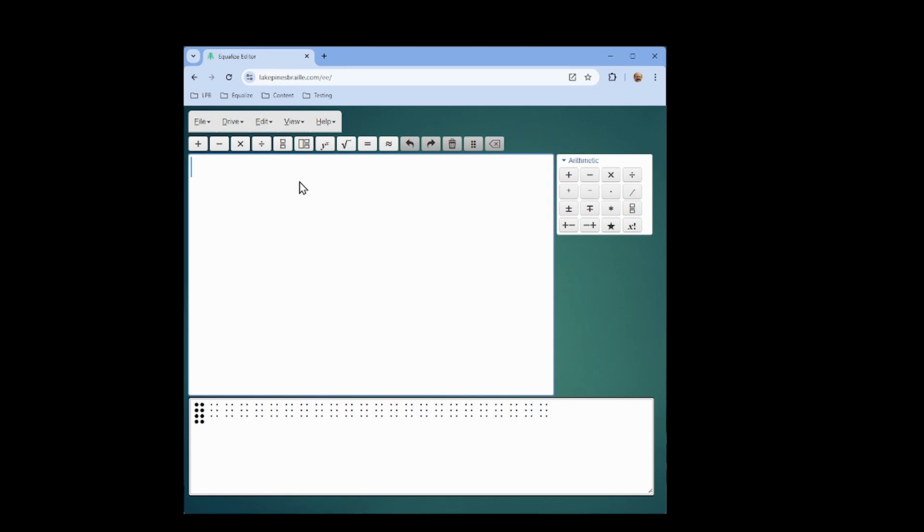The usual infix addition sign is entered by typing plus on the computer keyboard. I type Control M to begin a new math expression, then 2 plus 3 to enter the sum of 2 and 3. After typing 2, I could also press the plus sign button on the quick bar, or the plus sign button from the arithmetic palette.